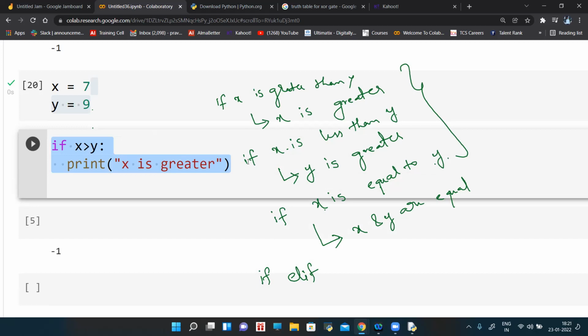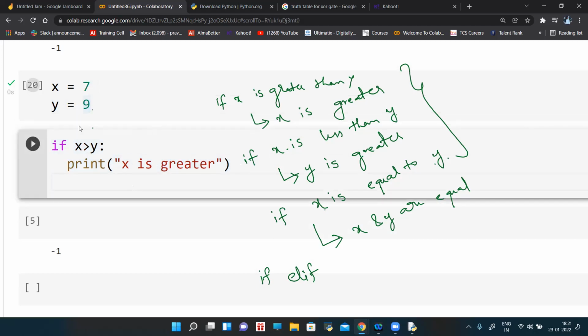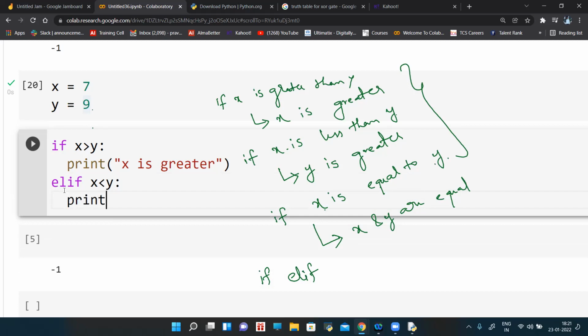Now, guys, if this condition is false, I have to get into some other condition. After failing this particular condition, that means if this condition results in false, I want to check one more condition, right? That's where I have to use something called elif, that means else if. Elif x less than y, print y is greater.